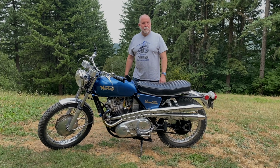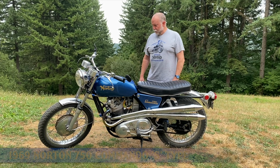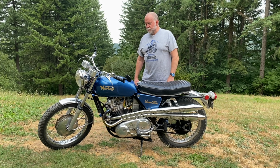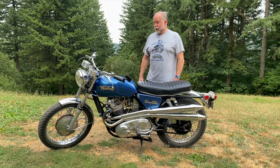Well, this is a snorting Norton, isn't it? This is a really cool bike. It is. This is one that I did the motor on about 7-8 years ago. It was one that my dad bought out of the same collection that the Rocket Gold Star came out of.